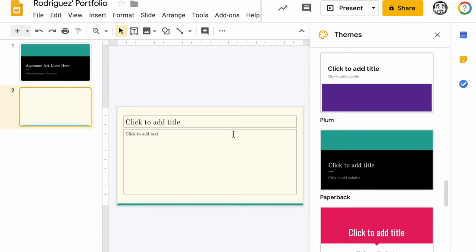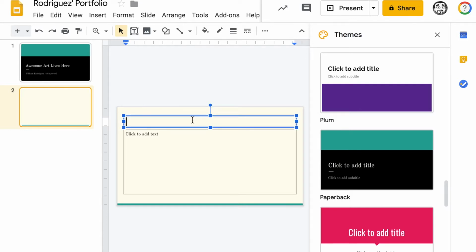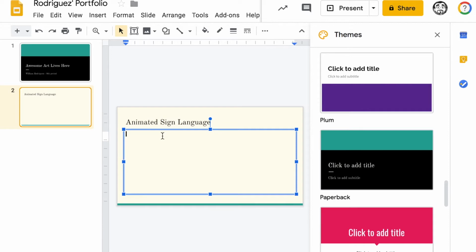Okay? And then going forward, here I hit that little plus and it makes a brand new card inside of my portfolio. And here I can actively name it. We're going to name the card whatever project you happen to be working on at that given time, because this is where you're going to keep your notes and your examples of your artwork and your process within your portfolio. So I'm going to name this card one of our projects, we'll call it Animated Sign Language. And obviously, this isn't actually the real project. I'm just using this as an example.